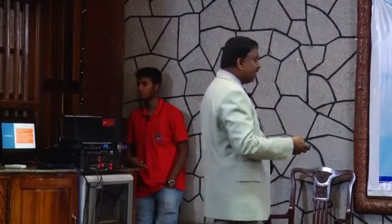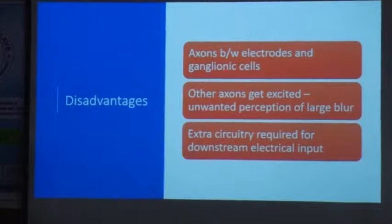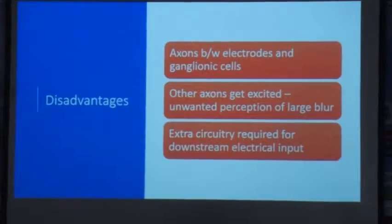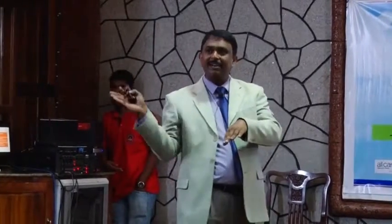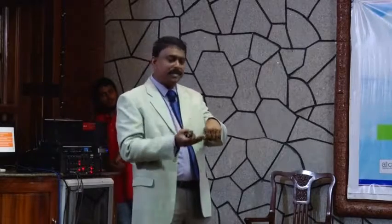It also has disadvantages. It's not that everything is so beautiful in this system, because some of the electrodes have some problems with the ganglion. The basic problem we should understand: whenever a metal is inside the body, it can rust. That's why we should have a biocompatible material. You cannot take an electronics microchip and try to put it in. That will never work. You will have a fuss and then immediately everything will come out. But we should have a chip that the material science people will make. We need not do that. They have materials which are biocompatible, meaning they can stay inside.